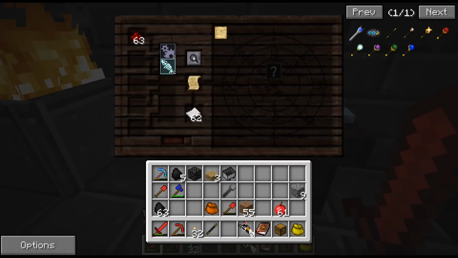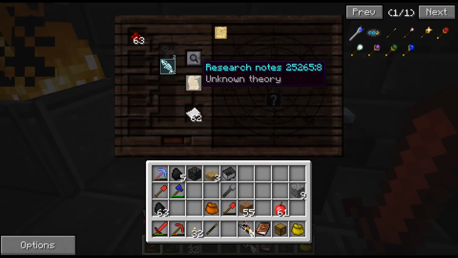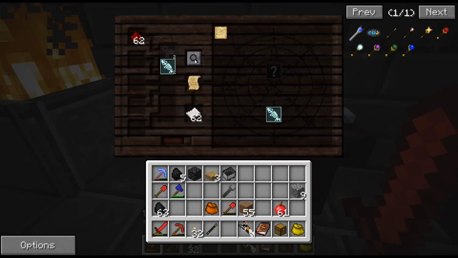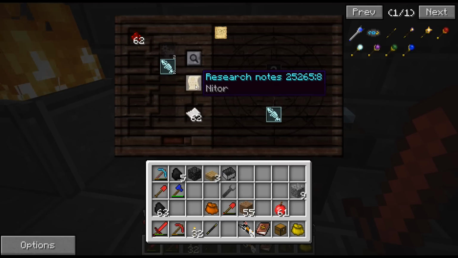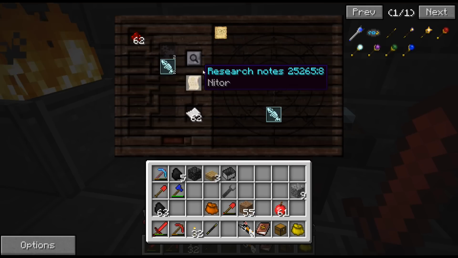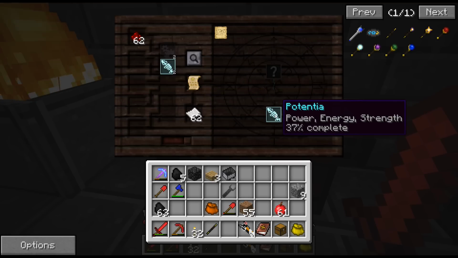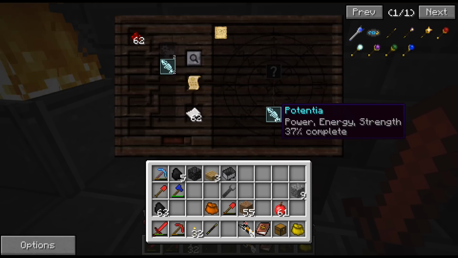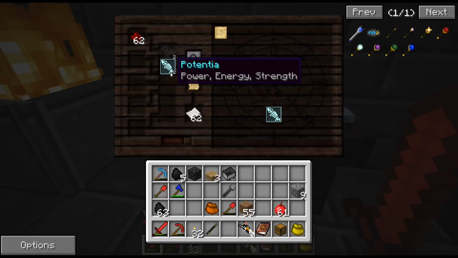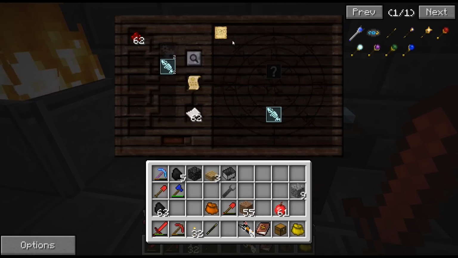Is it this? Let's do some more research. Oh, there's 2. Now there's 2 aspects. Oh, Nitor. That's what we're researching. And the reason it tells us that, I thought I had a percentage. Apparently it doesn't anymore. Yeah, don't we get a percentage? Okay, 37% complete for Potentia here. And that's coming out of the redstone. It's not using the Machina. It's just using the Potentia.